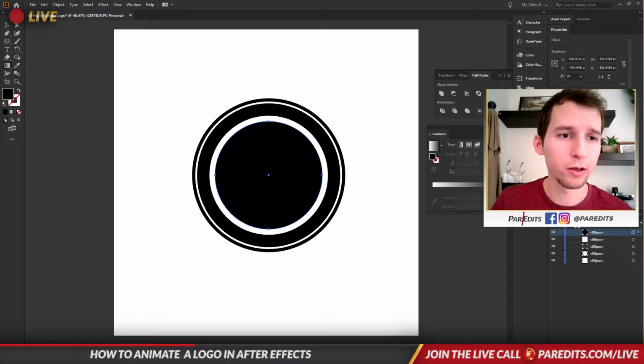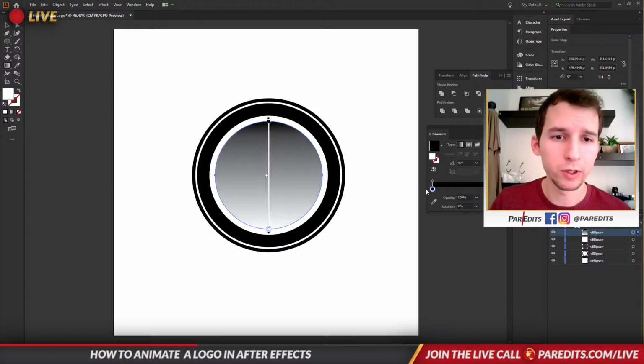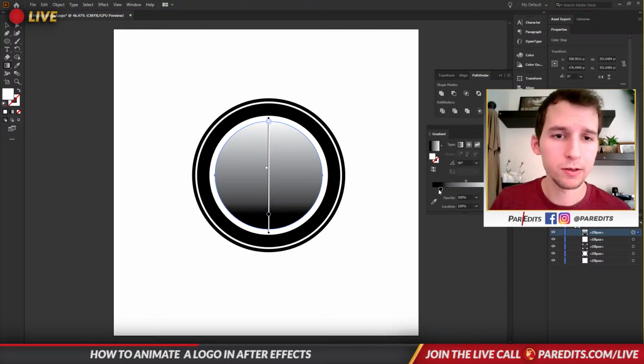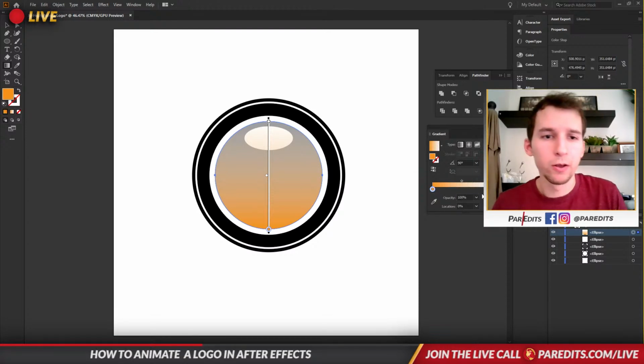But then I want to do this. And then when I do that, do this, and maybe bring the opacity down of the white. There we go. Okay. So then when I make this yellow, it stands out a little more.